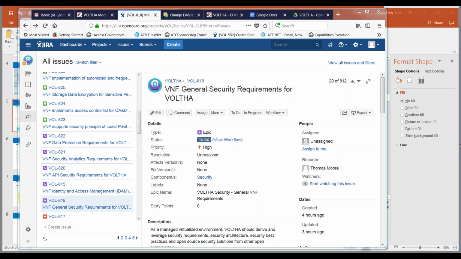Since Tom just put this here, let's make sure we review this one. Does everything need to be implemented as a feature in the VOLTHA suite, or is it just guidance? Because I do see once we put all these in as story points, we would probably need 100 sprints to finish, given our budget. We're already about there, so that will be another topic for discussion.